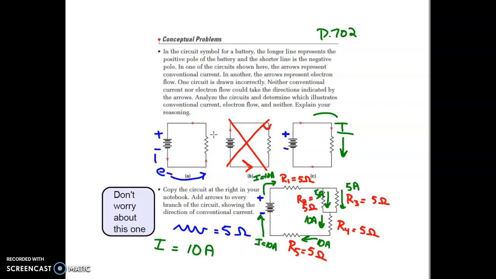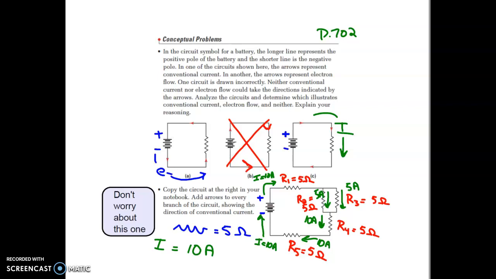So let's take this first one. So as you're looking at A, I usually start at the power supply or start at the battery. So then find the arrow that comes out of it. So this way, the red arrow is pointing down, so out of the cathode. So when it's coming out of the cathodes, that's electron flow, right? The way the electrons move. And the arrows keep pointing, they go through the resistance, and they keep pointing us all the way towards the positive end, okay? Now, let's go to B.